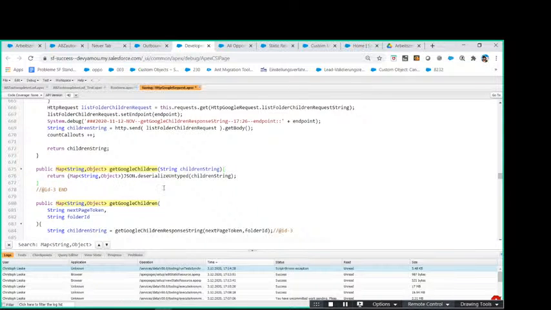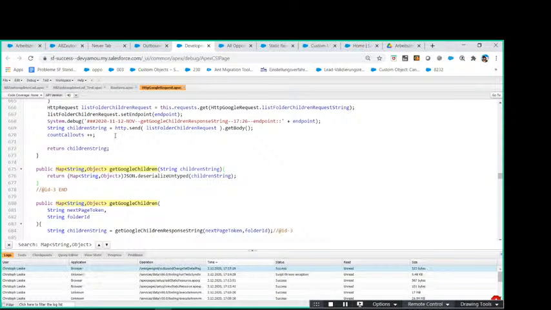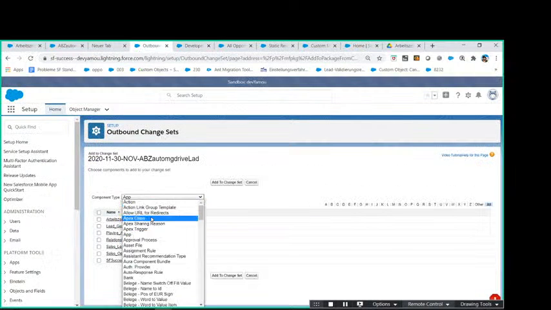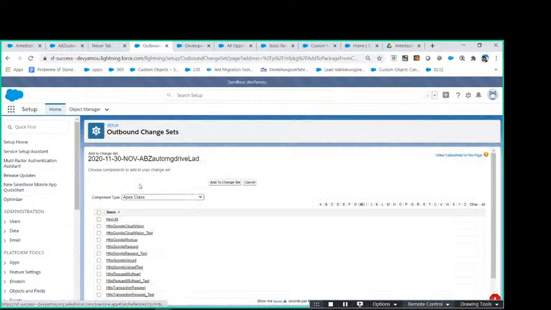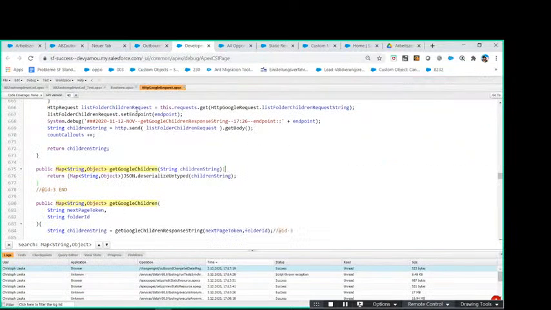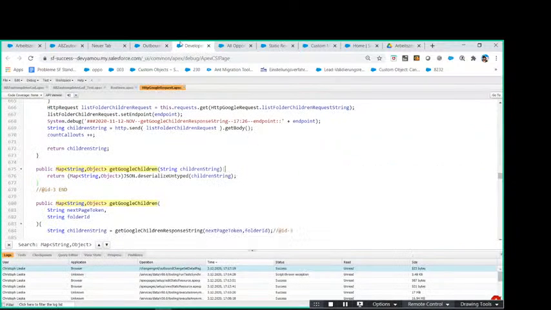As you can see, we changed something in the HTTP Google request, and as we don't know if we put something out, we should just change the outbound change set. Yeah, and as you can see, we didn't change anything, so it prompts us to add a new record to the outbound change set, because later on we of course have to deploy the stuff. It's always the case. So HTTP Google request, we're going for this, and add. It's no functionality, but it's better to read, right? So always, if you change something in here, it will be put.